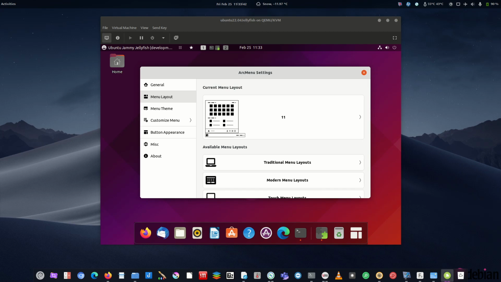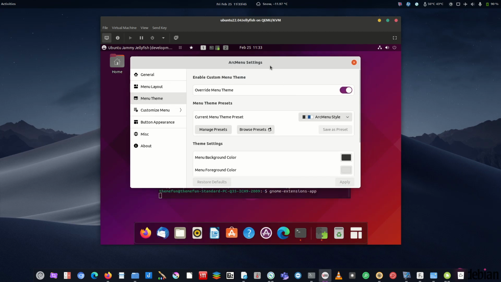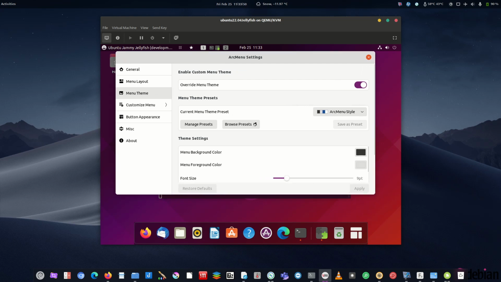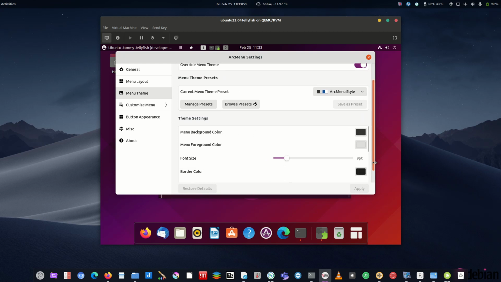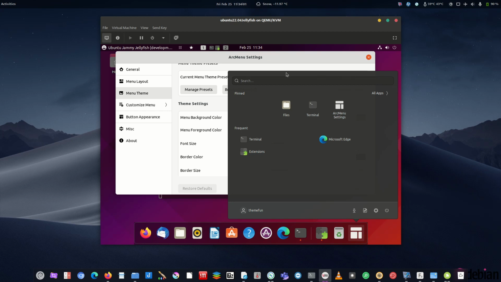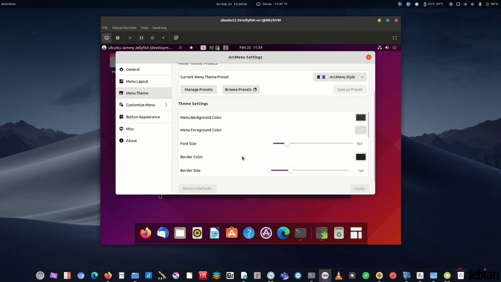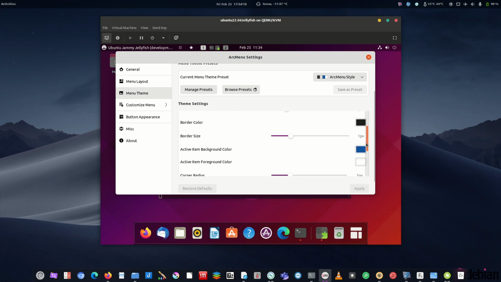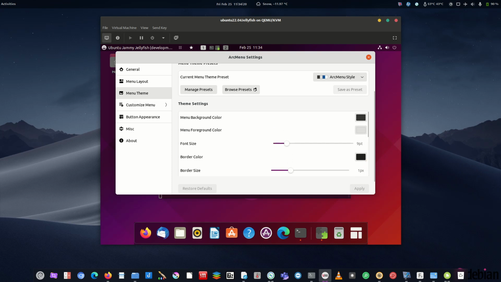Menu theme will be override, I believe, and then we make it a little bit nicer. So what can we do here? I think those menu backgrounds are fine. Actually, I think we just tick that option on and then it basically sorts itself out. Is that right? Yeah, I think that's basically what we do. I think you can make this slightly more transparent, you might not see it, but I think you can change that. Not actually sure how. Maybe it's one of these options. Not sure. Okay, so let's go to customize menu.